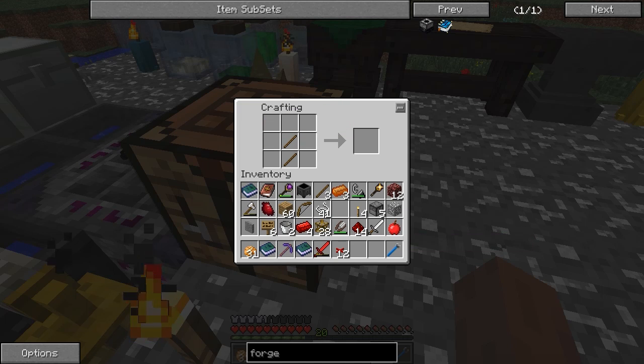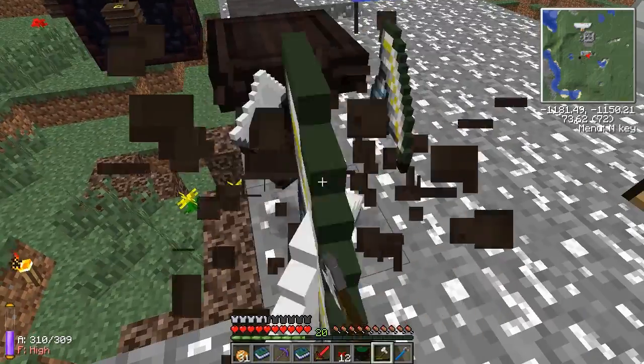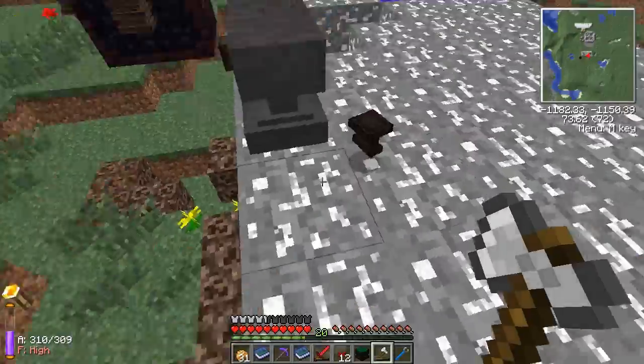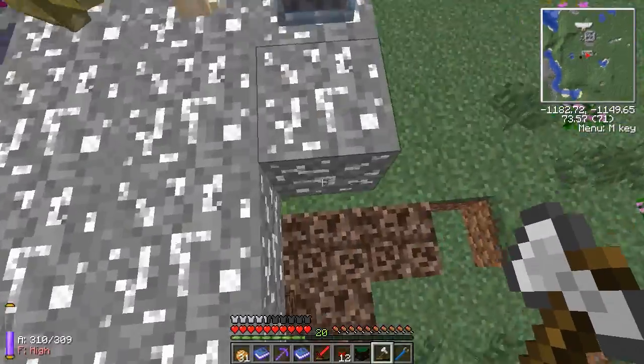Bronze, it seems, has gone out of style. And do I seriously have nothing else? Oh, I have an axe itself. There is an iron axe. Boom. Next problem. Okay, let's go ahead and throw these bronze bars over here.